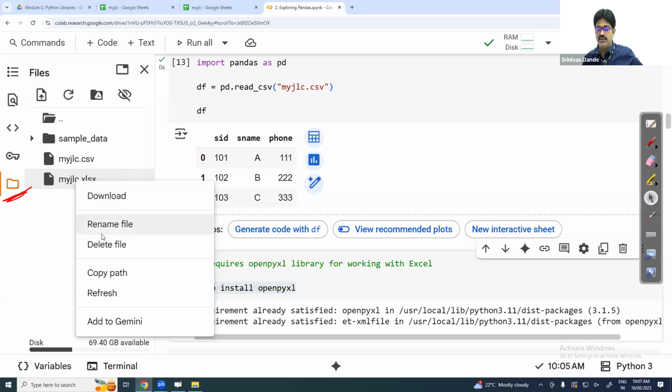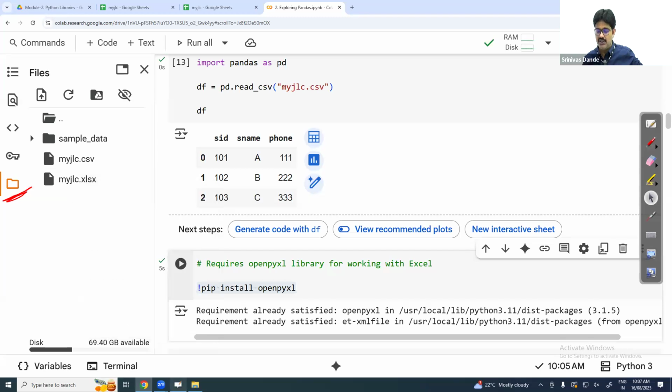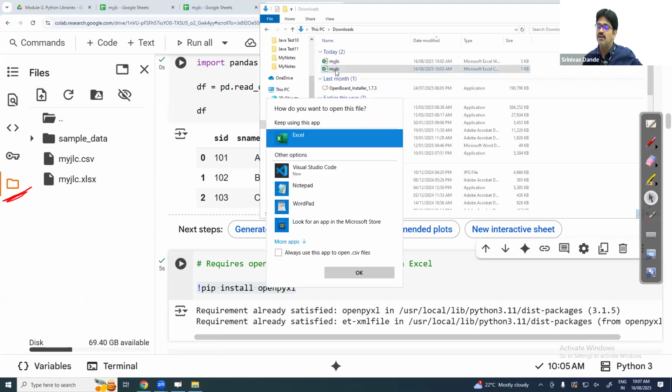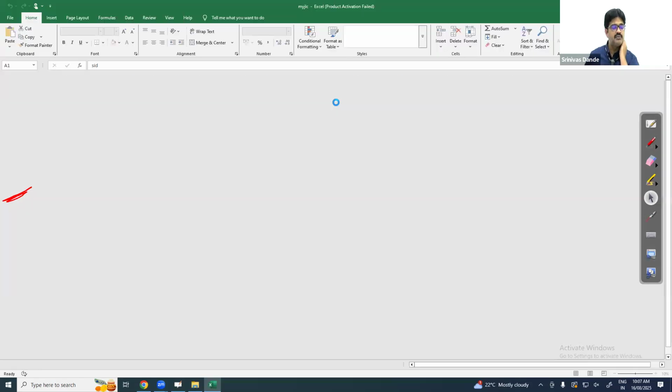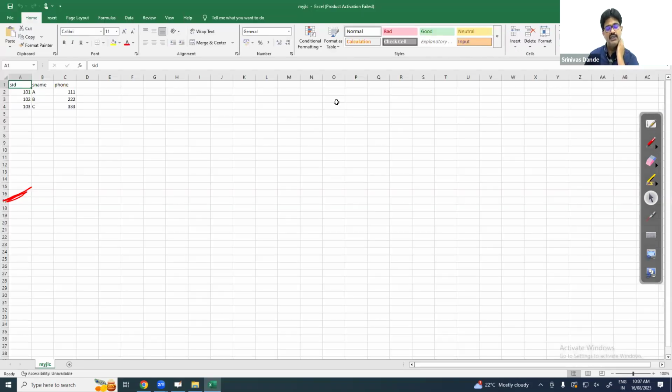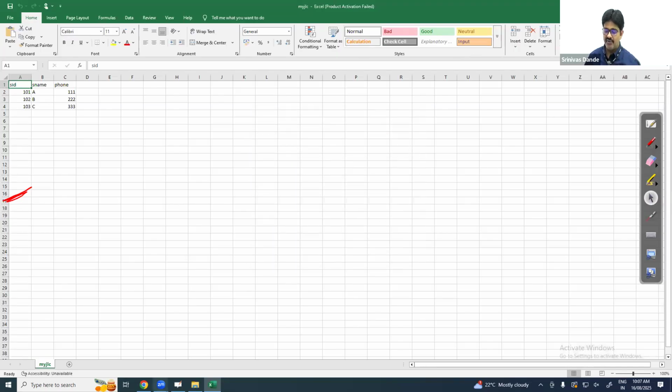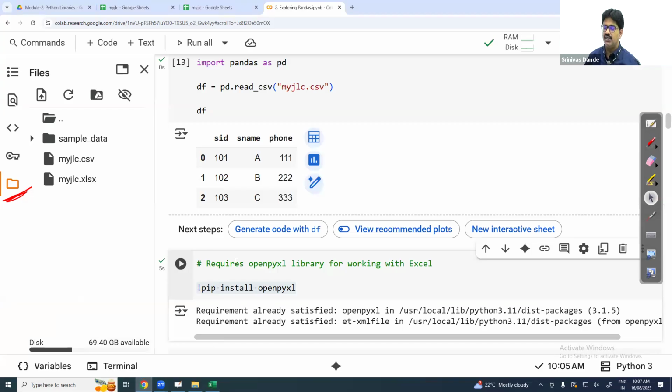Let's try this. I will make a copy of this. Okay, let's do it like this. So what I'll do, CSV file. Yeah, JSON also you can read. Just read JSON file method name. There is a method here.